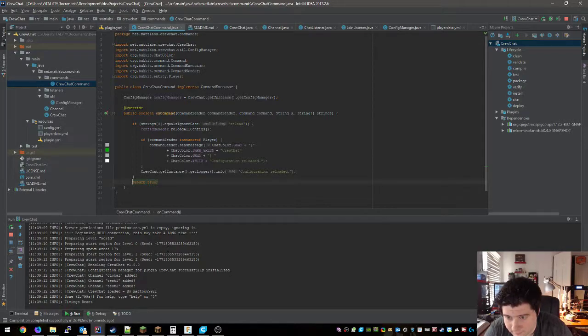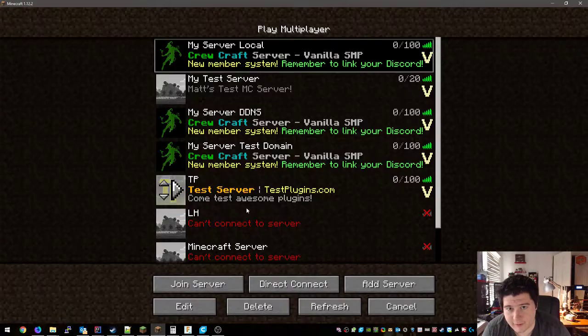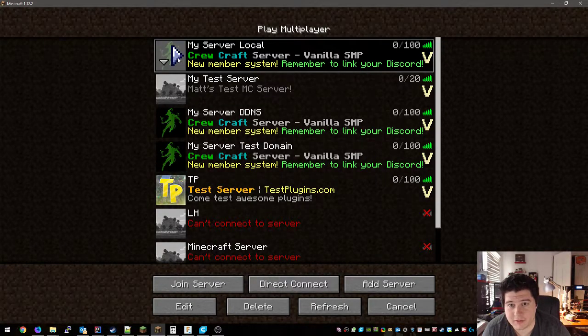Okay. So now, if I do crew chat reload, it says it has done something. Of course, we can't really check, but it seems to be working, which is good.